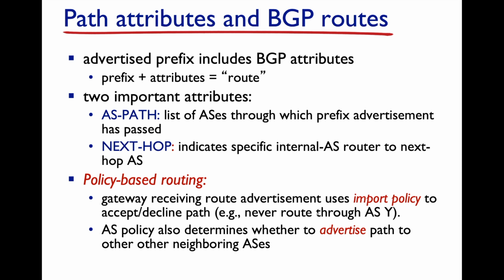And what this policy-based routing does is it determines what advertisements you're going to accept on the inbound side. So let's say this is AS2, and you have its gateway, and then you have AS3, and you have its gateway. And so advertisements can go in two directions. And what this policy-based routing says is, will I accept incoming advertisements from the perspective of AS2, and which advertisements am I going to allow to go out? And so in doing so, with the incoming, AS2's gateway will refuse to propagate that advertisement coming from AS3. Likewise, AS2 can refuse, based on policy, to propagate messages that say, hey, I manage a certain block of addresses.